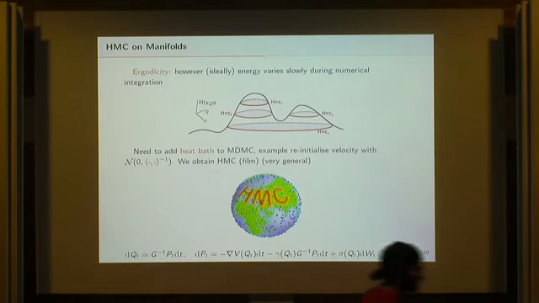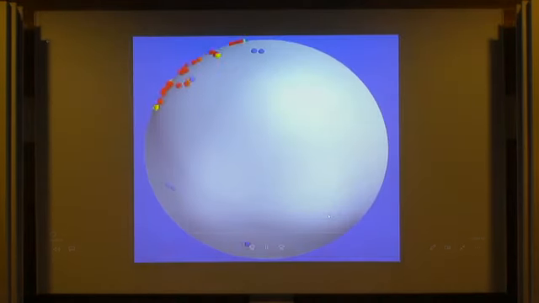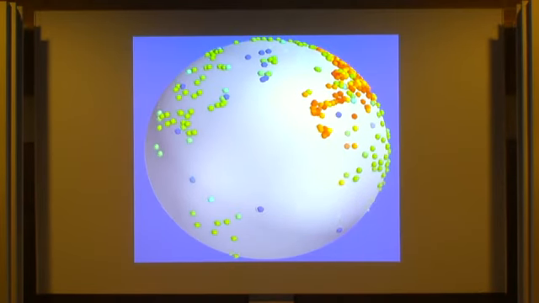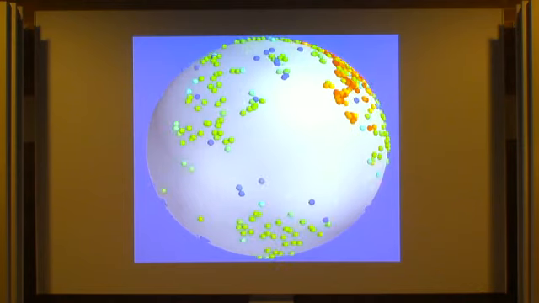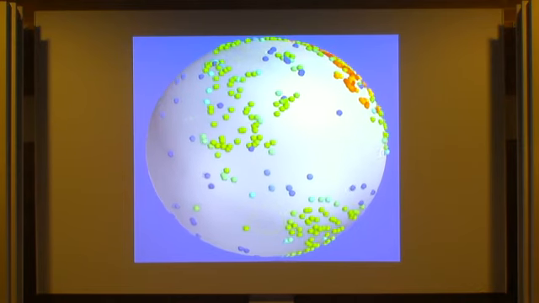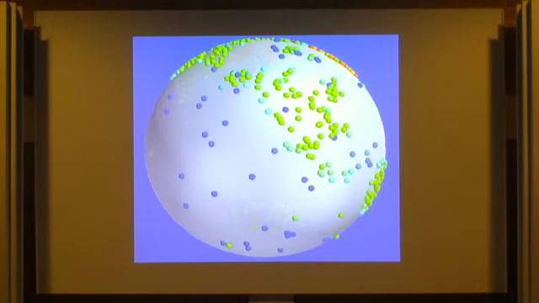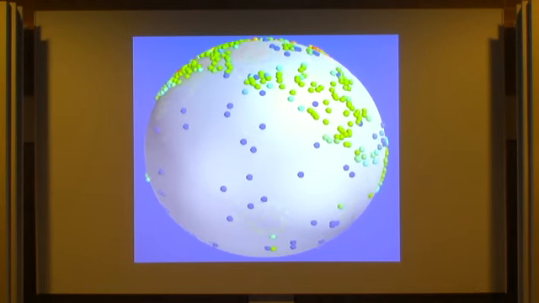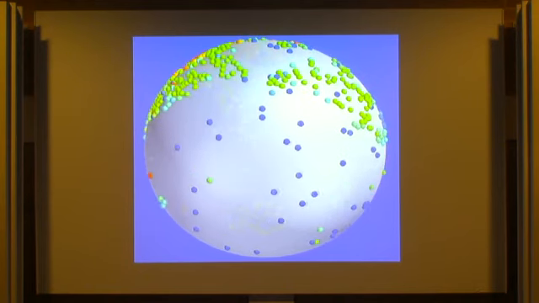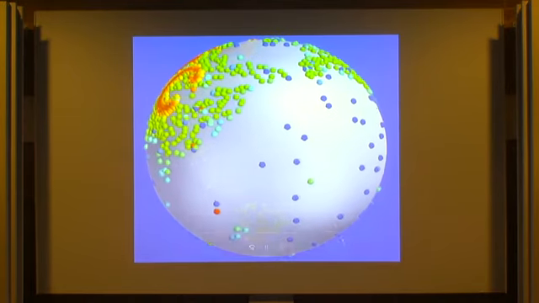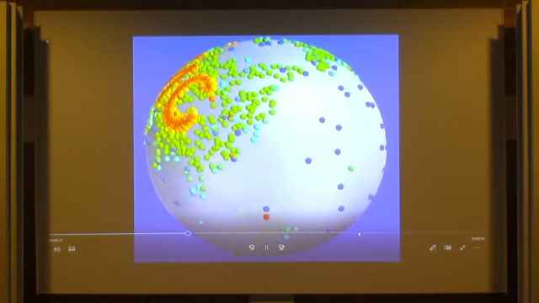So I just want to show you HMC in practice. This is what a typical HMC process looks like. One of the nice things about HMC is that the points that appear are not very close to each other. They're actually quite distant. So you avoid the random walk behavior of some standard algorithms. Okay, you continue.